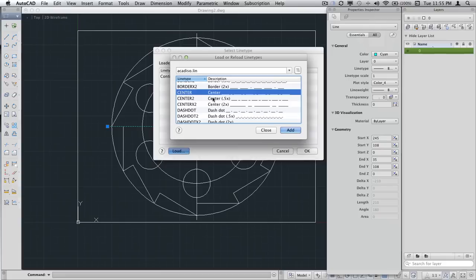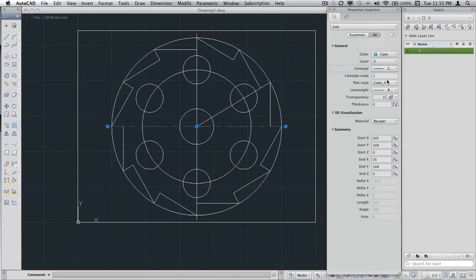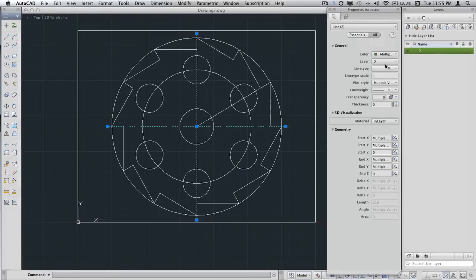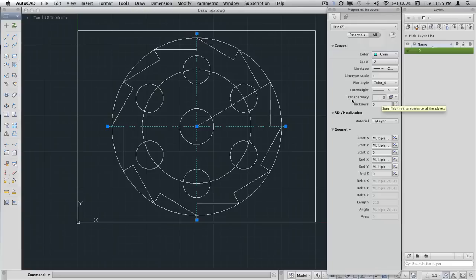So that'll be the center line, add. Alright, this is also a center line, type center, and color this bad boy.